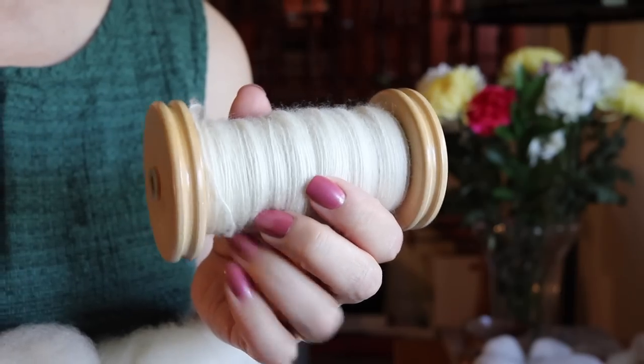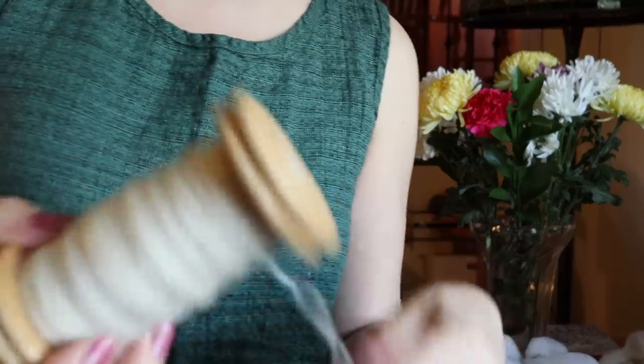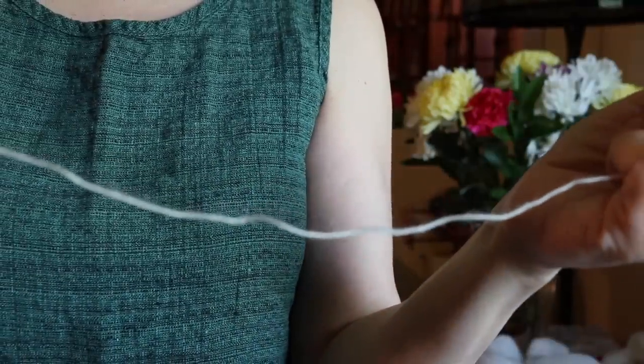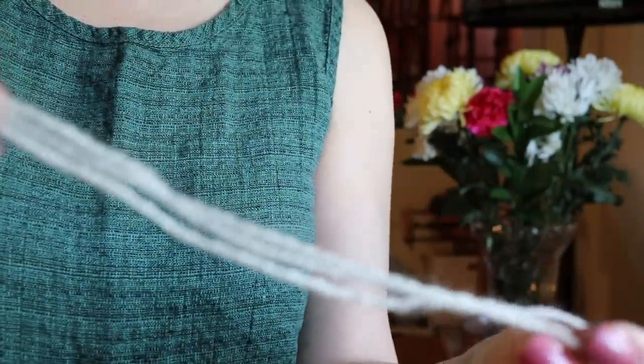Doing a modified short forward draw, letting some twist between my hands, but I'm basically drafting forward. And I'm getting a really, really nice single. Can't really see that there. Here's a couple of plyback samples for this guy here.